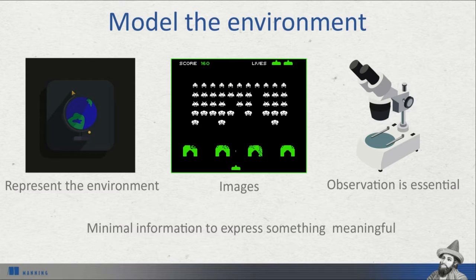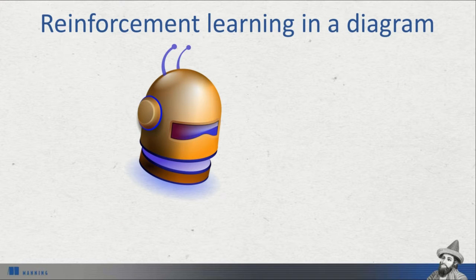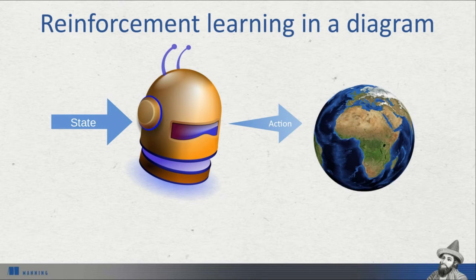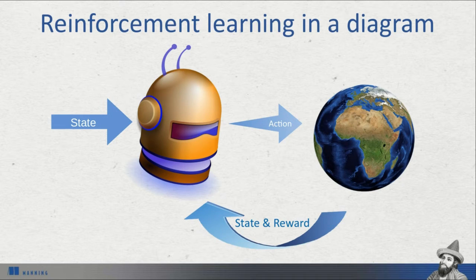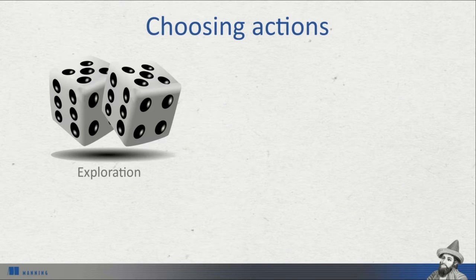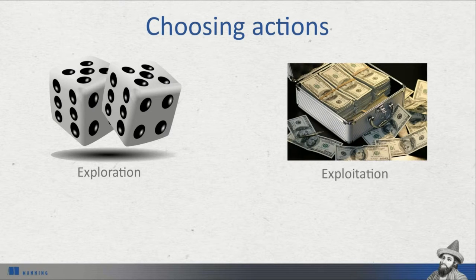The entire reinforcement learning system can be summed up in a diagram. The agent receives the state of the environment and decides to perform some action. That action then changes the environment and causes the agent to receive a reward. The new state and reward is fed into the algorithm to determine what new action to take. In practice, some actions are taken randomly and some are taken to maximize expected future reward. When to use which strategy is what is called the explore-exploit dilemma and is the topic of a future video.